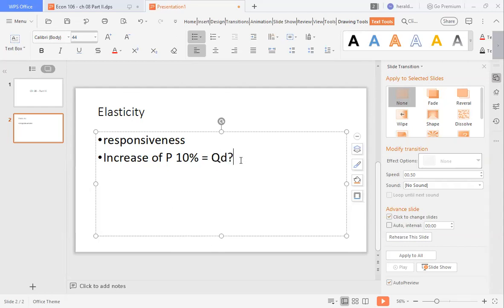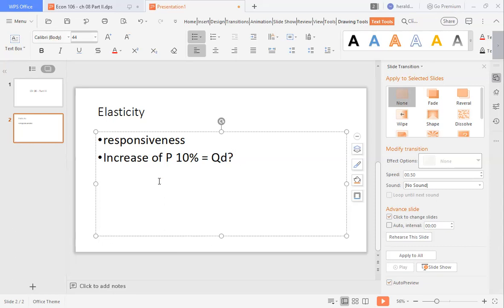This magnitude is very important because, as Kawana mentioned last time, it does translate to total revenue. Obviously total revenue is price times quantity, so if you are a producer and you increase your price by 10%, do you think the decrease in consumption would be greater than or less than that increase in the price itself?